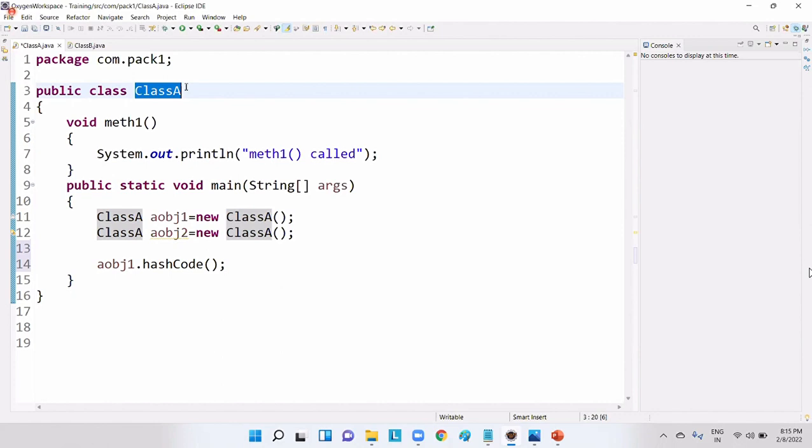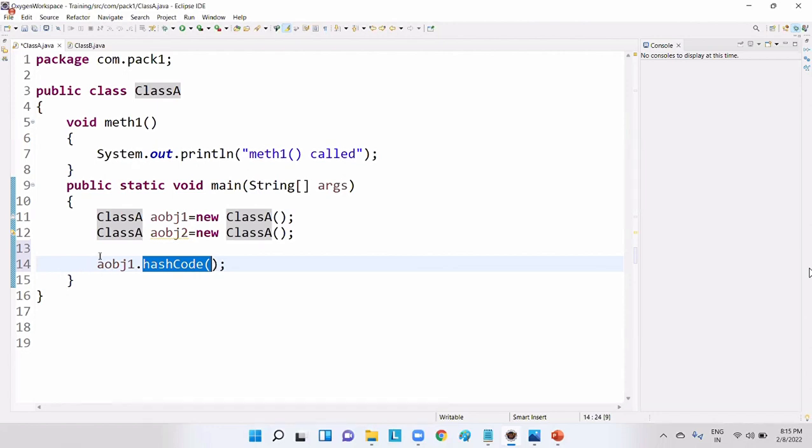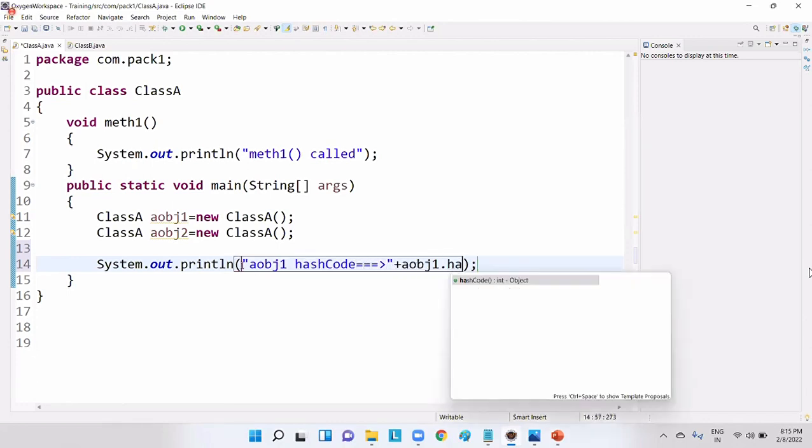All right, guys. Now, the return type of the hashCode method is int. What is it? Int. All right. Now, can I write like this: System.out.println("hashcode" + aobj1.hashCode())?